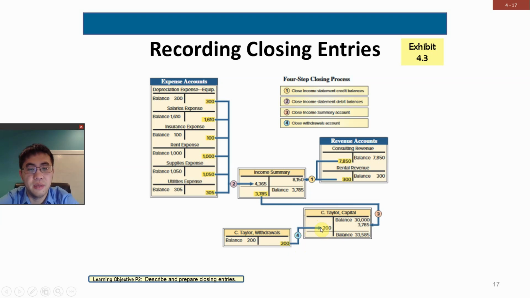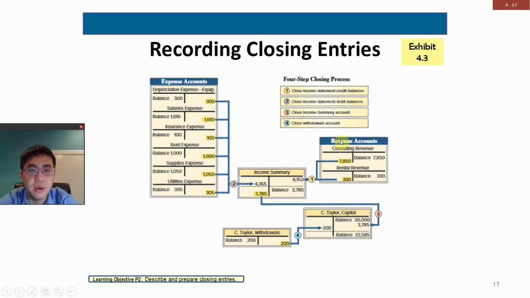Okay, so this is a complete journal entry. When I say complete, it means once there's a credit, there's a debit, or vice versa. And for the income summary here, since you have the net income, which is the overall balance, you're going to do another journal entry. To close this income summary, you see you have a net income of 3785. If you want to close that credit, you add a debit. And when you add a debit, there's also a credit part in the general journal. So that will be reflected in the capital account.